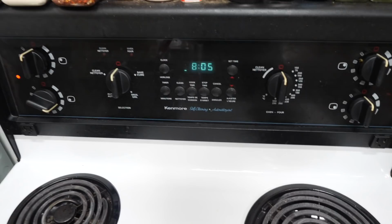But hold on. You said you had naan in the oven, and the oven's not on. Yeah, no, I know. I was just... The naan's not literally in the oven. Oh my gosh, I just wanted to make sure you didn't have it in the oven and not have it on. I'm not lying, you guys.